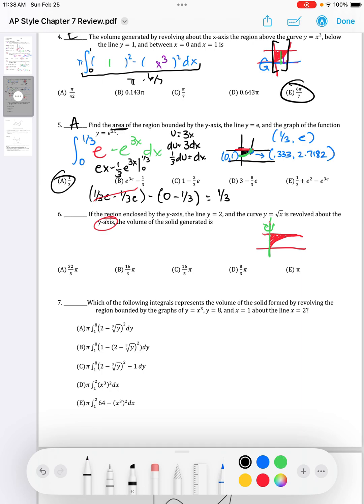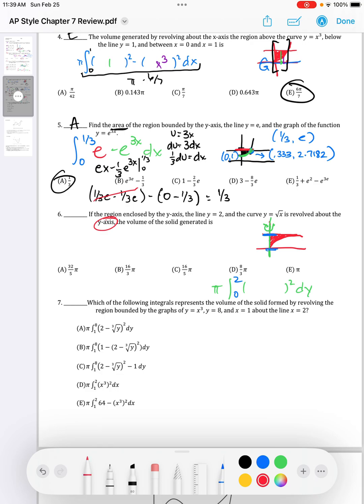Now, I can see that in this case, my region is touching that y-axis the entire time. So this one is going to end up being your disk method. So pi integral of my radius squared. Now, this is in terms of the y-axis, a vertical line, so we're going to write dy at the end. Then we can go ahead and look. This is going to give me from 0 to 2. We're going to go in terms of y since we're going around a vertical line.